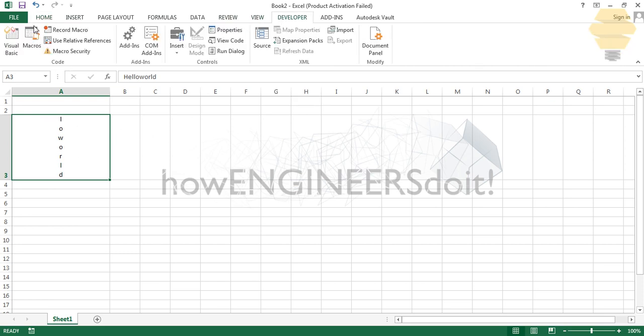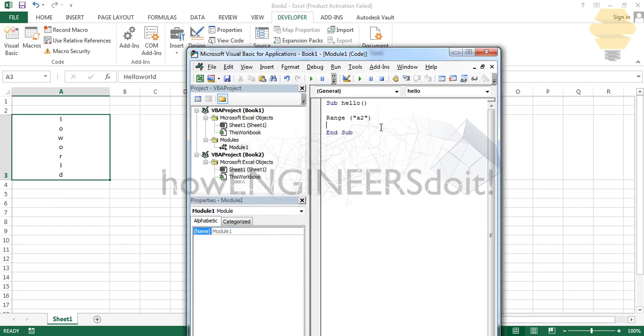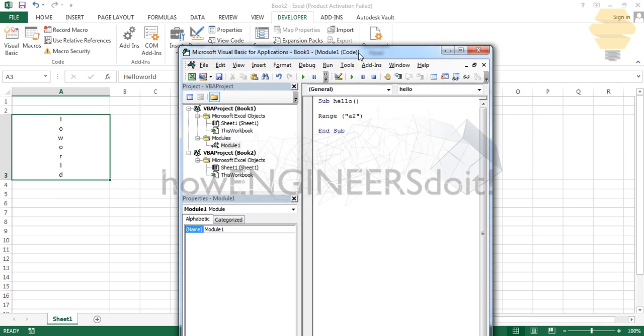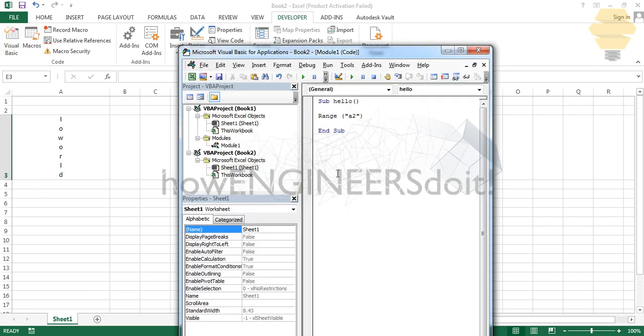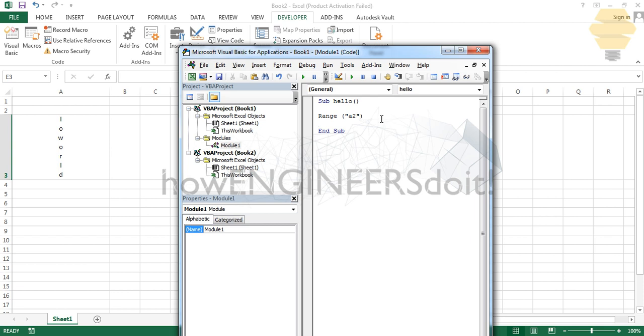We'll go for the developer tab, Visual Basic, and I'm just going to close this and open a fresh one. So modules, okay, that's fine. We're going to work on A3 here, so A3 dot orientation.